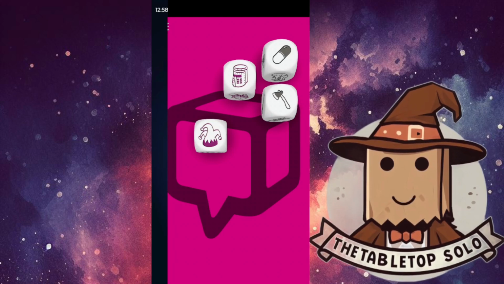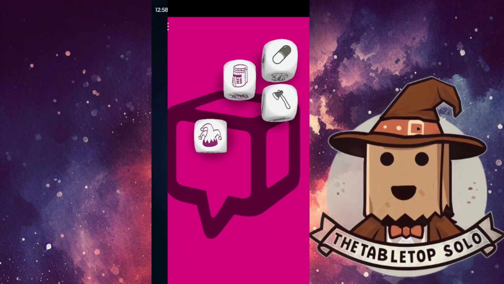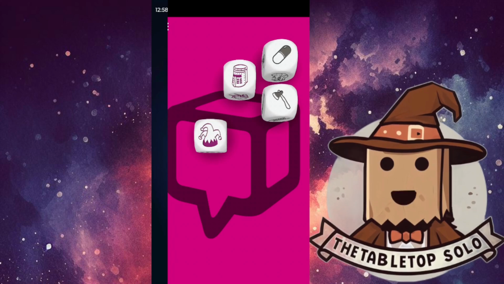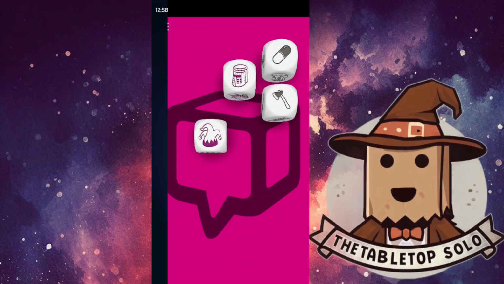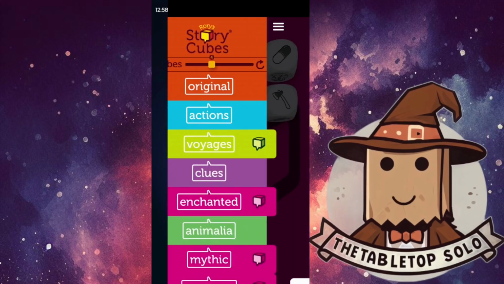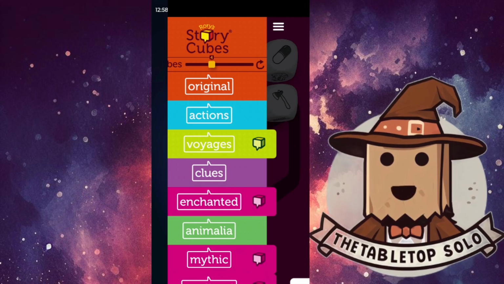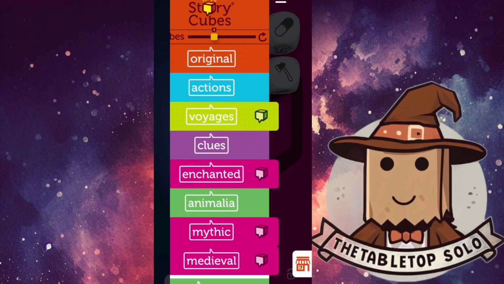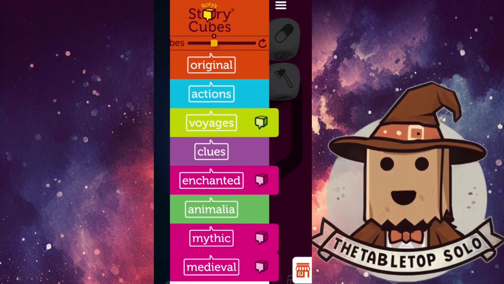It's a lot of fun. Since it's more picture-based and less word-based, you have to be open to improv. Let your imagination run free a bit. But I know you have imaginations. I hope you do at least. So yeah, that is Rory's Story Cubes. It also includes a link, the little bottom right store symbol, to buy the physical dice. I don't know if you can see it. Yeah, to buy the physical dice for the Analog Kings.